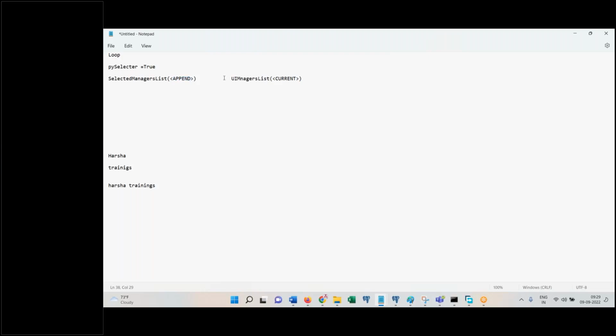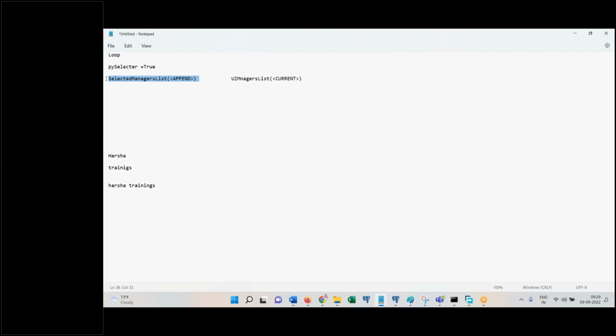For example, the UI managers list has 10 pages, and the selected managers list already has 5 pages. At the beginning itself, this has 10, this has 5. If I append the UI managers list to the selected managers list, what will be the number of pages in selected managers finally? How many will be there? 15.